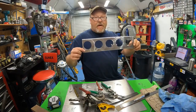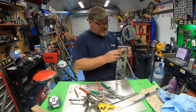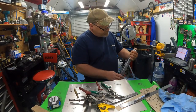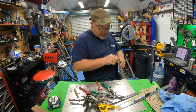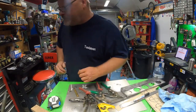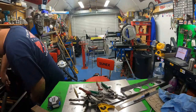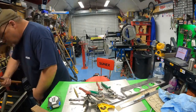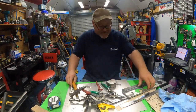What do you think? A little paint primer? It'll be good. You got to tack these up right here. Do a little straightening with a body hammer on it. Trusty body hammer here, clean this edge out a little bit.